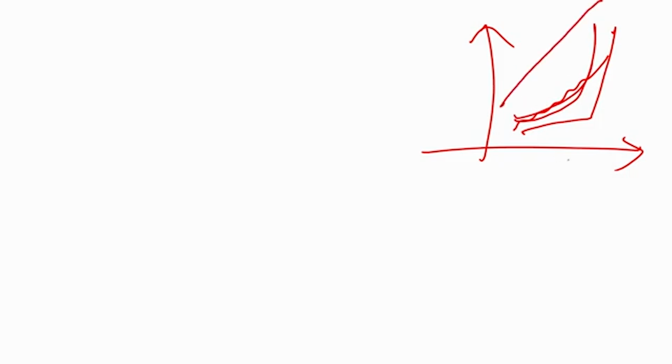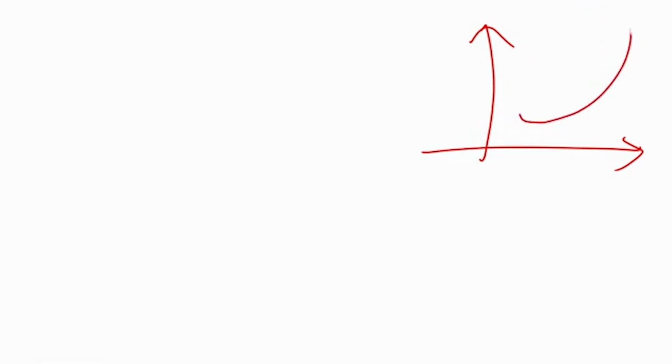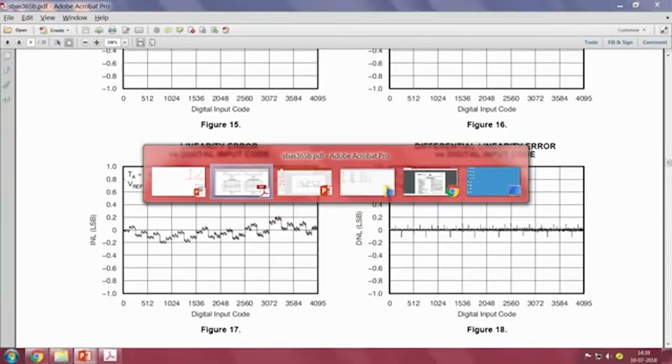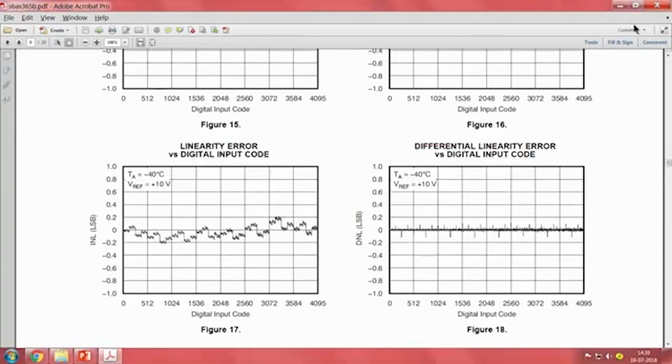The curve between the digital input and the analog output might not be a linear curve, it might be something like this, not exactly an exponential or something like that. So, that is not linear. We should make sure that preferably it should be linear, but design errors will be there. So, this is what they have characterized. Ideally it should be 0, but there will be linearity errors while converting.